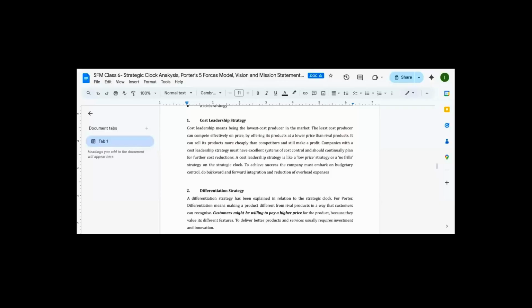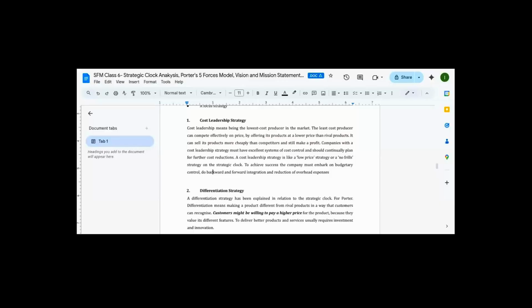In backward integration, the cost of training our staff, we can reduce it. Instead of outsourcing to a recruitment agency or training agency, train them internally. We can use the trainer. So for us to reduce our overhead expenses, we can import or purchase innovative machines that can increase our level of output within minutes or seconds. That one will replace some manpower efforts.